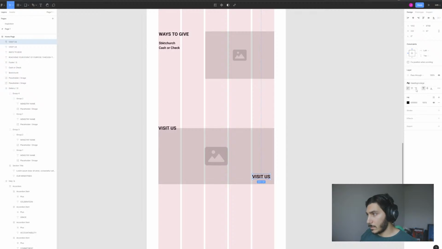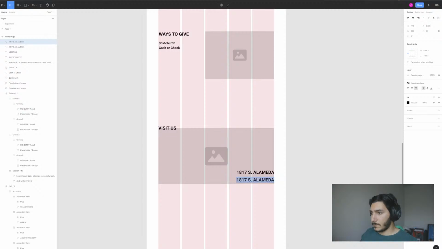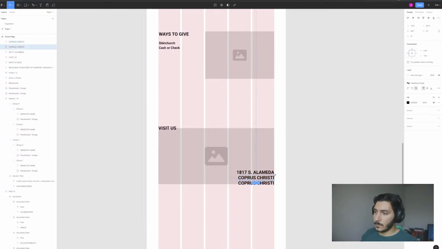So this side right here will be right aligned. So we're gonna have, I think it's 1817 South Alameda, Corpus Christi, and then 78401.